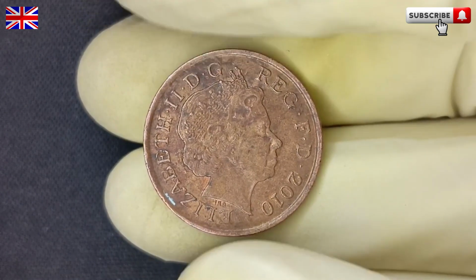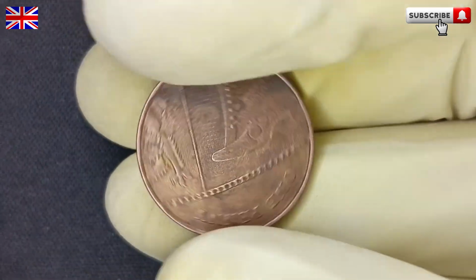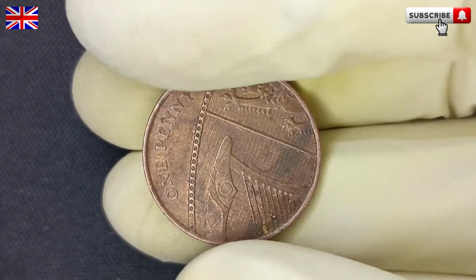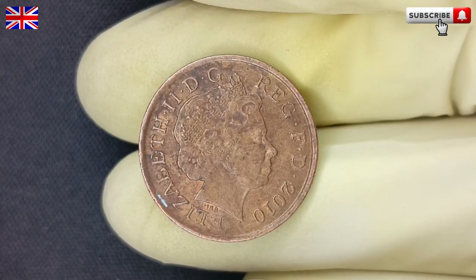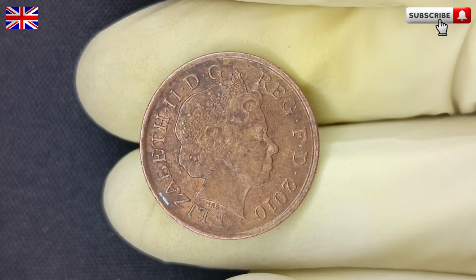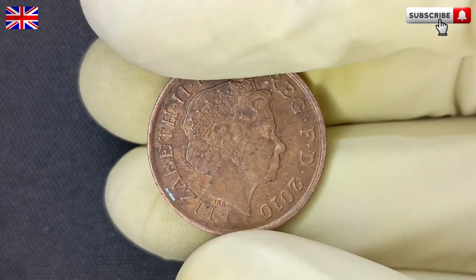One such coin changed hands at a prestigious auction in London in late 2023. It had been discovered in the most mundane of places, a charity shop till in Kent, passed along unknowingly for over a decade before being spotted by a sharp-eyed volunteer. The coin had an unusual gleam and a slightly off-center strike. Sent to the Numismatic Guarantee Corporation, NGC, for evaluation, it was not only verified as authentic but also identified as one of the only known misstruck 2010 one-penny coins with these exact features.